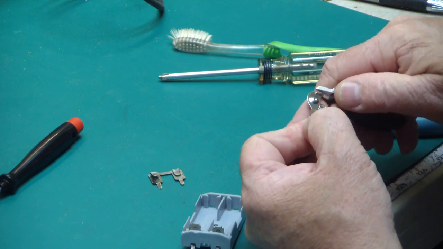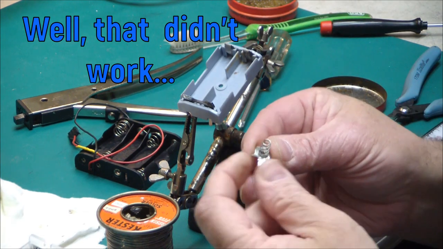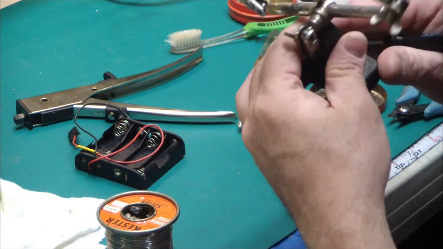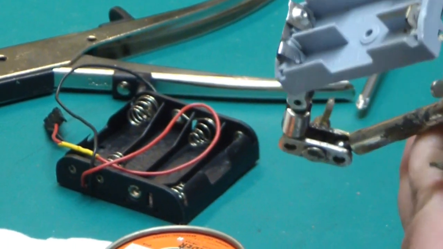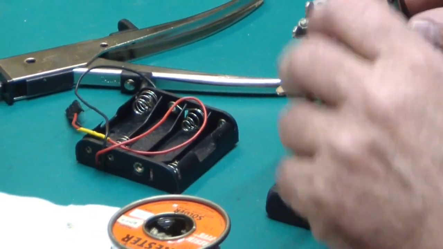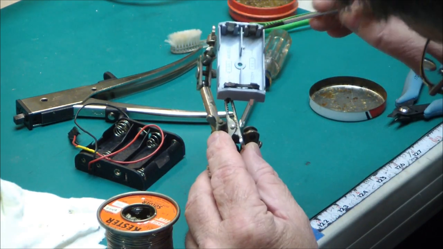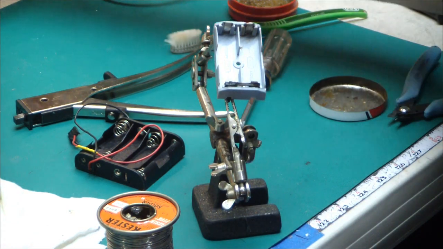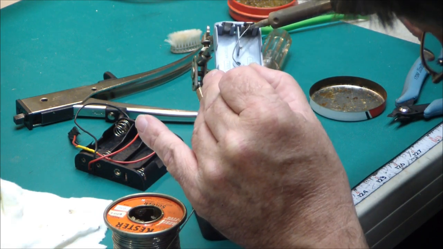These are usually made out of tin-plated copper, so they're not too difficult to work with. Let's see how that fits. Okay. My first attempt there didn't work. So, I cut off the tab part of this guy from this battery holder and I soldered it on where the one broke off. So that's kind of cheesy. But for now, it'll work until I can find a similar battery holder. On the other side here, this contact was a little corroded. So, I scraped it and cleaned it as much as I could. Put some flux on it, and I'm just going to coat that with some solder very quickly.